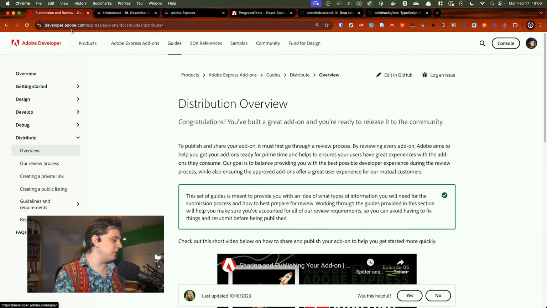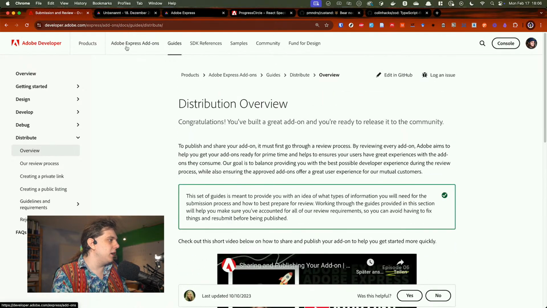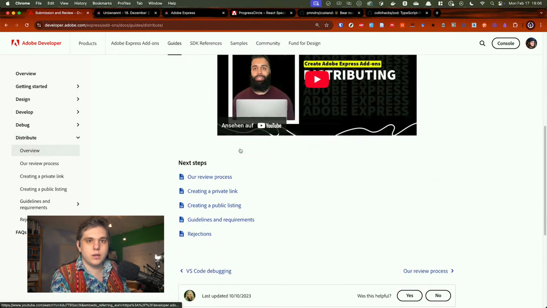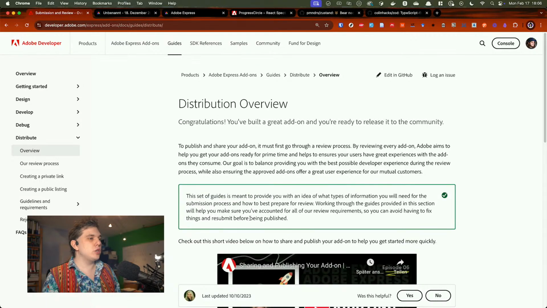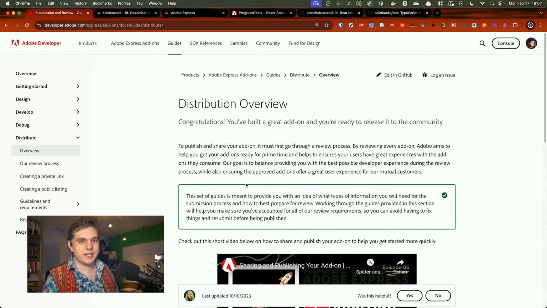I'll put the camera over to the left side for that so that you can also see the main content. I'm just in the Adobe Express add-on docs under guides. I just want to distribute. And I will now do what I would do every time for every add-on, which is really just to look through these things, and some of them might not apply.